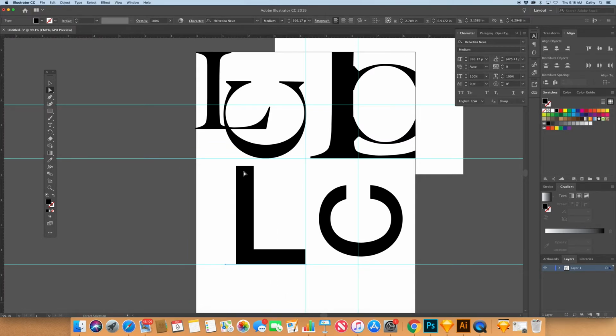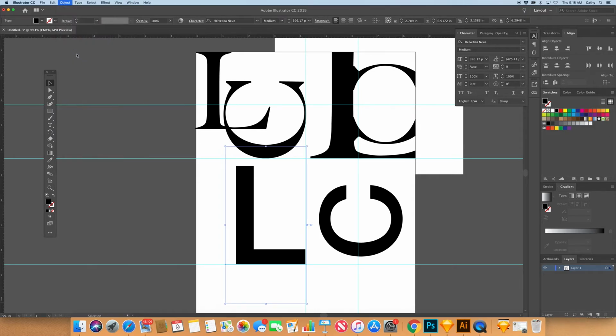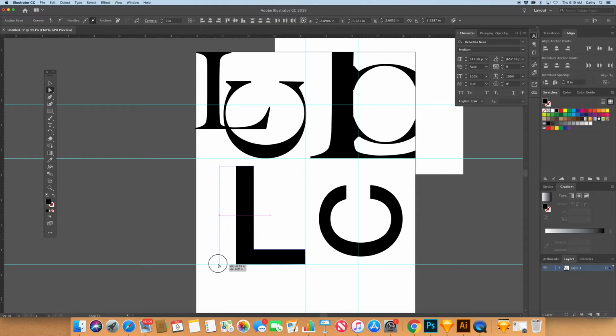Okay, so what I'm going to do now is what's called create outlines. I'm going to expand the object, and that will give me access, for the font, to the vector anchor points on either side. And now I can take those anchor points and move them any way that I want. I can tilt them and do something like that, which I think is kind of interesting.